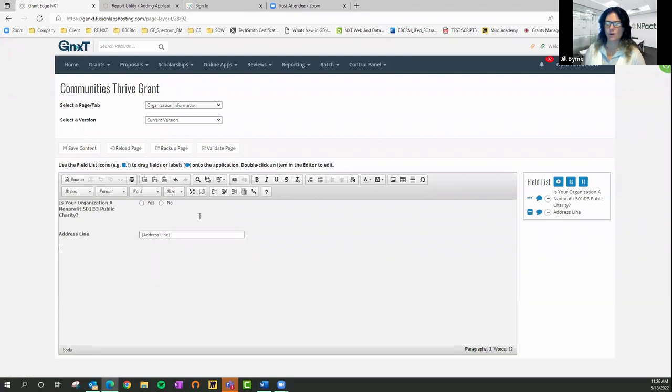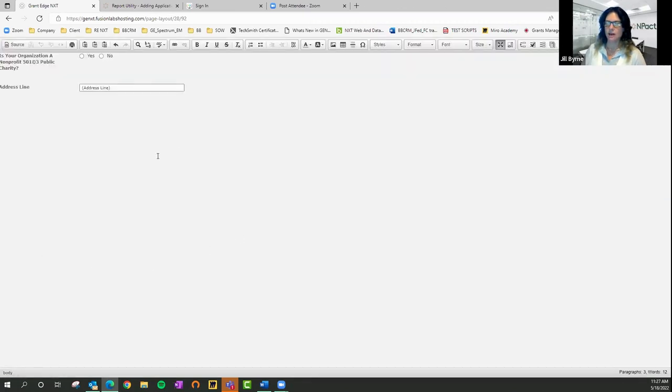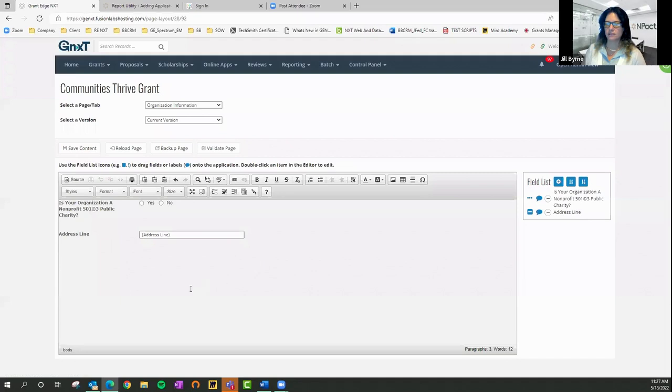And then one of my favorites is actually this option here if you need to maximize this screen and make it a little bigger, that makes it a little easier to work within. And then when you're done, you just click that button again and it brings it back down into this view.